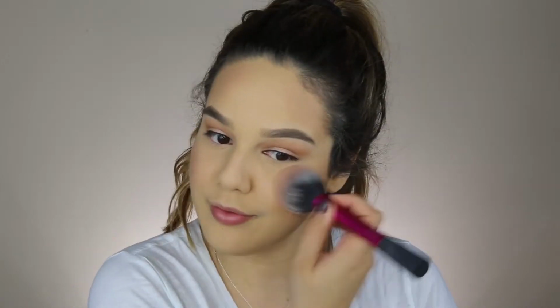But I'm using the color Party by Tarte. I've been loving this shade because I feel that it gives me that flushed color that I like, you know, to keep it natural and to use it every day. Like that sharp line. I love it.